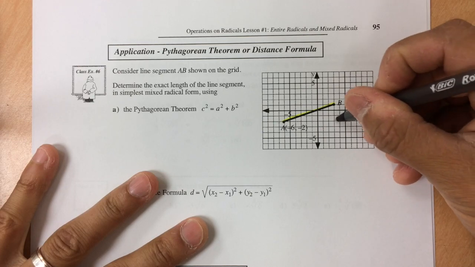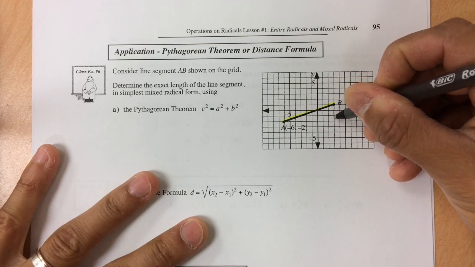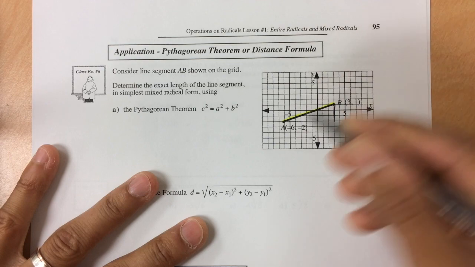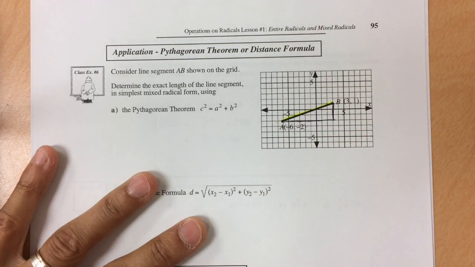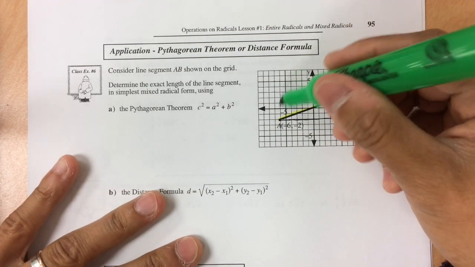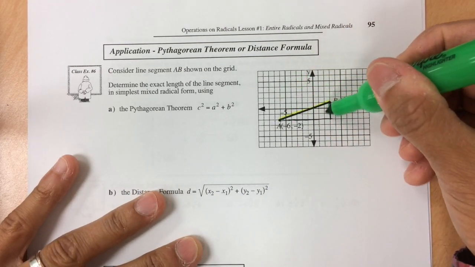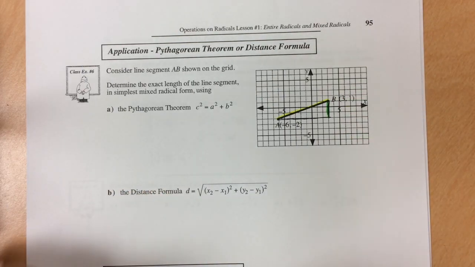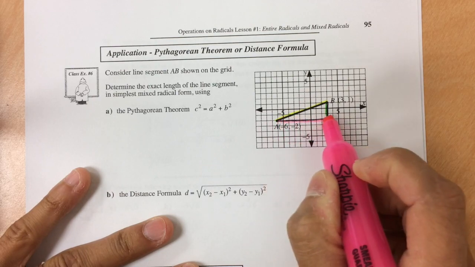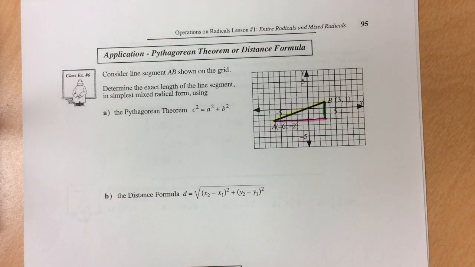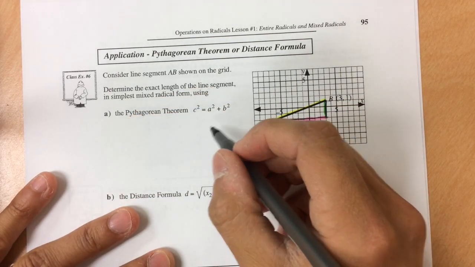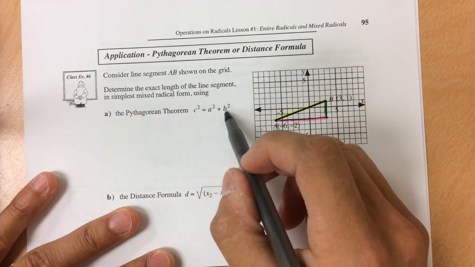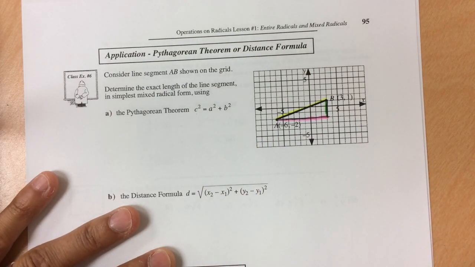And so if we look at what the triangle looks like that's going to be formed, it could look something like this. Since that's just giving my hypotenuse, I could go the other way as well, but it's a little more intuitive, maybe, if we think of it like this. So there's my triangle, and we know what Pythagorean theorem is: c squared equals a squared plus b squared, or a squared plus b squared equals c squared.